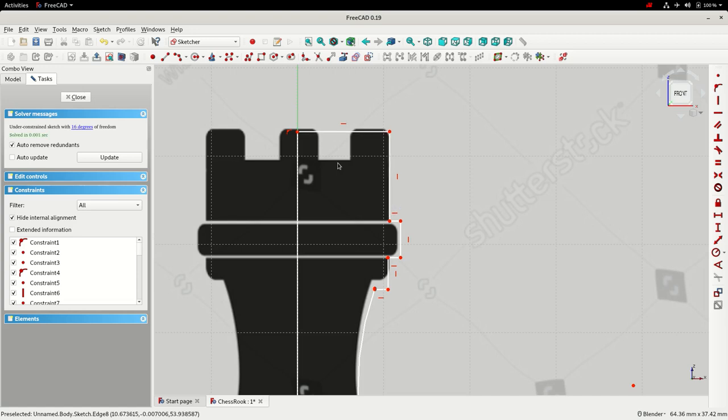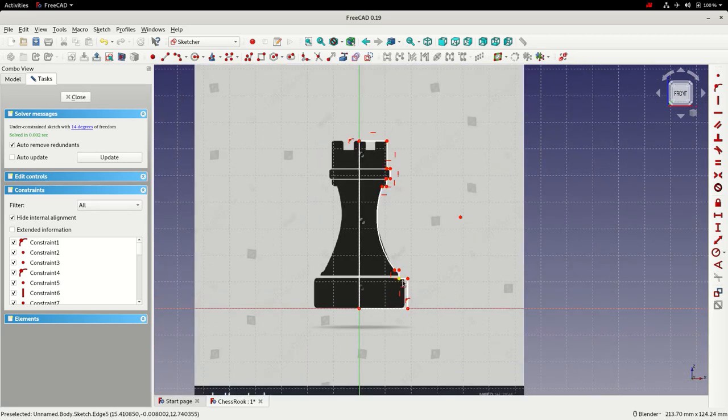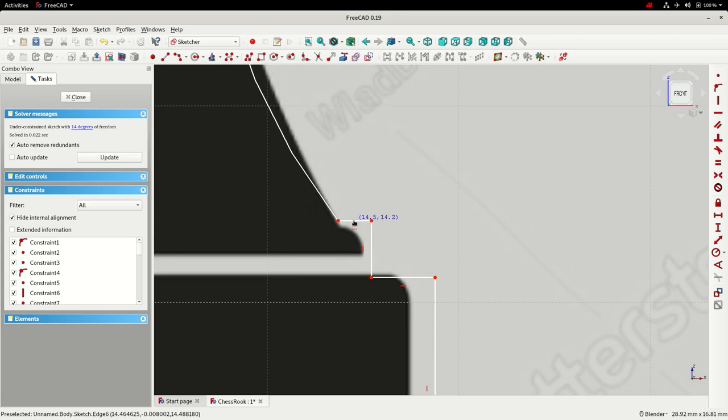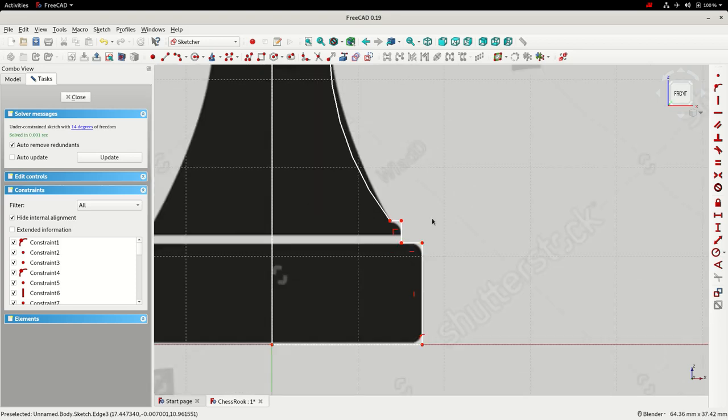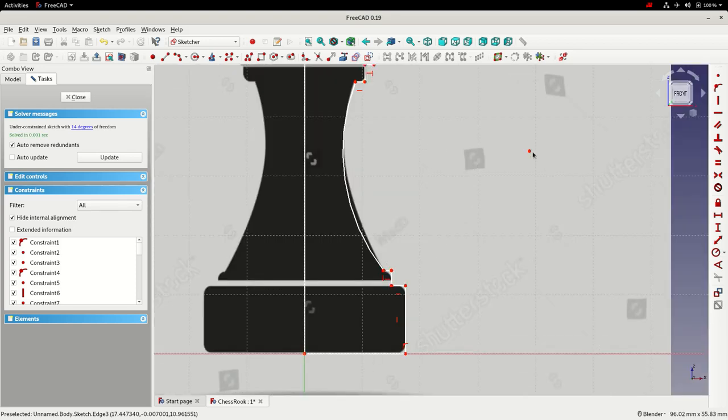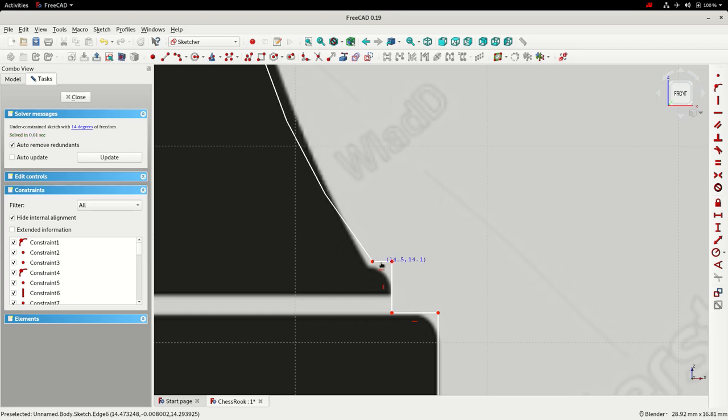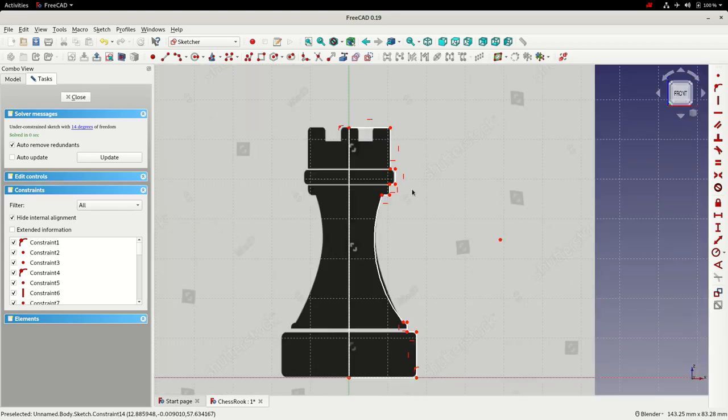So you see, we didn't have to be too precise positioning the polyline to start with, because we can now walk around the model and drag it around to fit the image. I can see I've misselected the end of the arc here. So to ensure these points remain coincident, I can select them and add a coincident constraint. Okay, we'll have a look at the bottom. We'll drag this into shape. Okay, looking good. We'll move the arc position. And we'll fit the view.